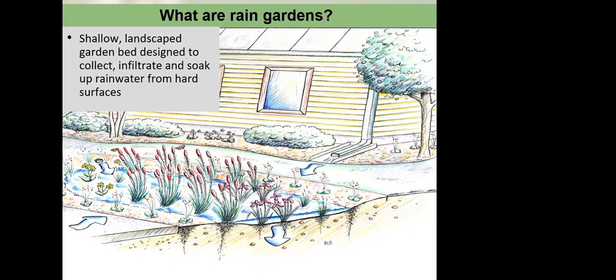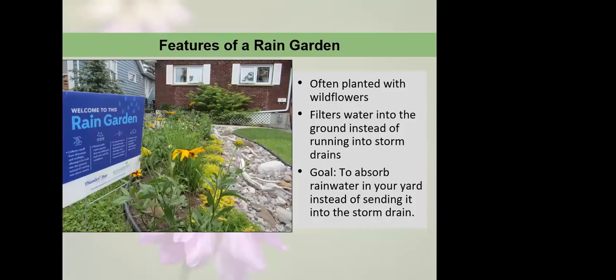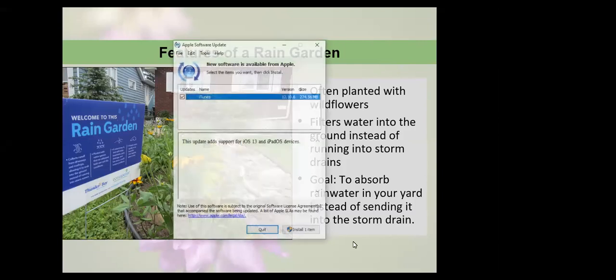So again, they're often planted with wildflowers, but that can also include grasses, shrubs, and some trees as well. So we're talking about perennials here. Rain gardens are not typically associated with annuals. It's not a vegetable garden. Some people have found creative ways to integrate vegetables and food into their rain gardens, and that's a great thing. You just want to make sure that the source water, the water coming into the rain garden, is not too contaminated. If it's coming off of a parking lot, for instance, that might not be a good thing. But generally speaking, in a residential context, we're talking about perennial species, plants that come back year after year. And they only get bigger, they set deeper roots over time, and they only increase the function of the rain garden over time.